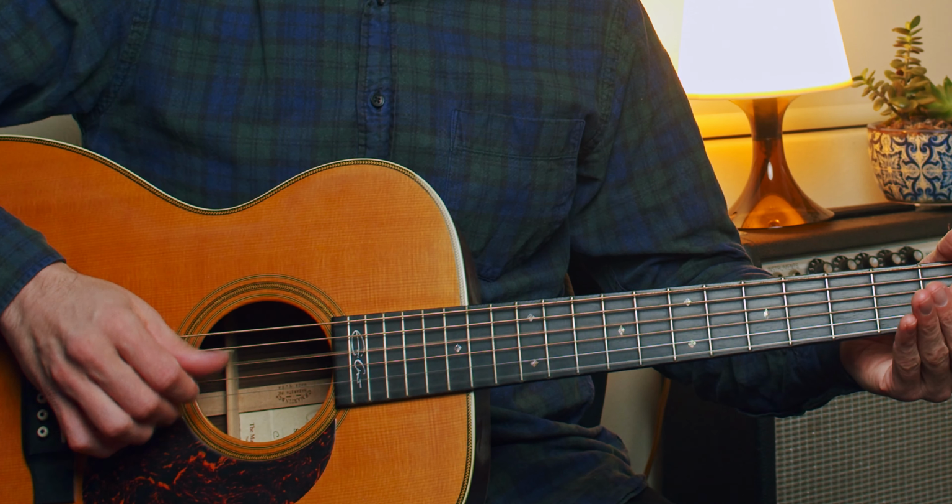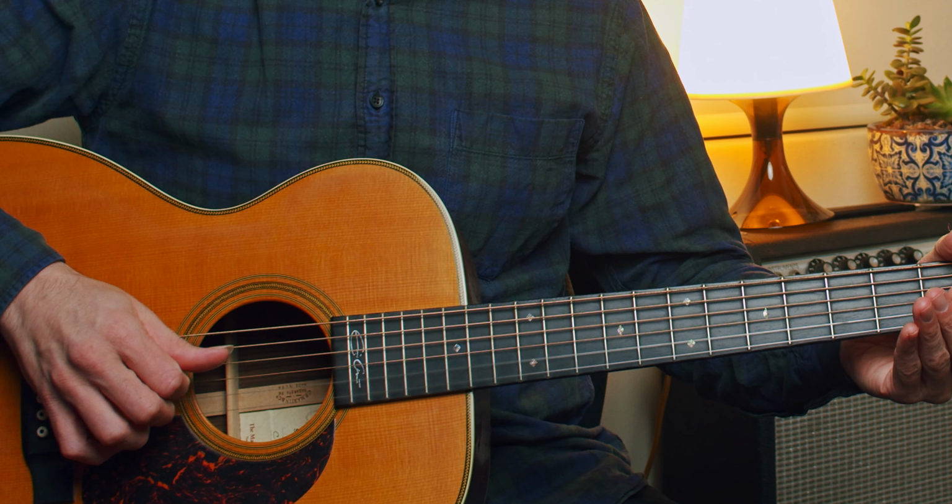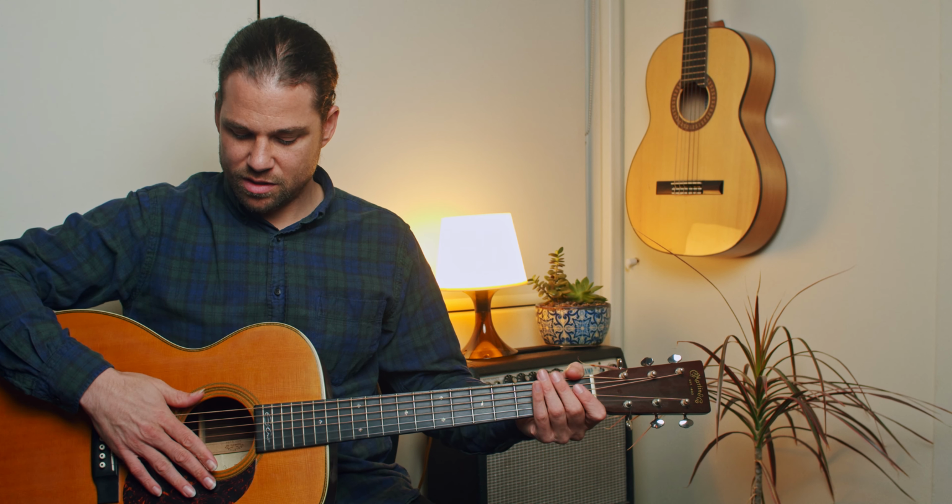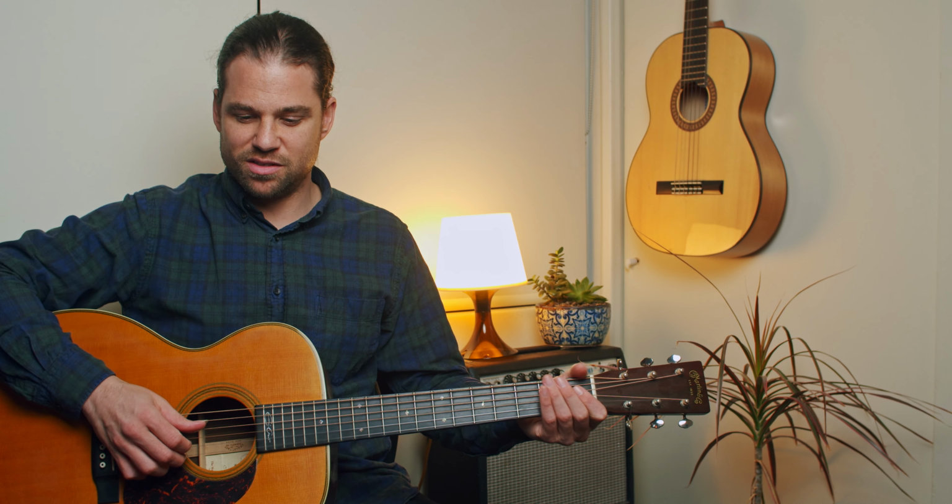Usually when I play this pattern, I play the pinch part first. Now see if you can do 10 of those in a row. Maybe we'll go a little bit faster.